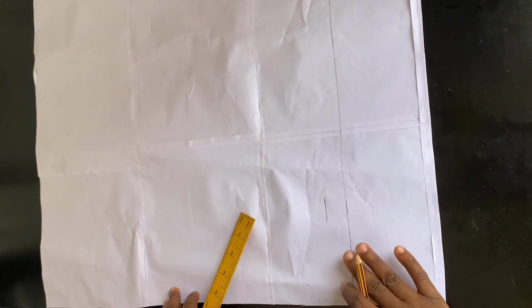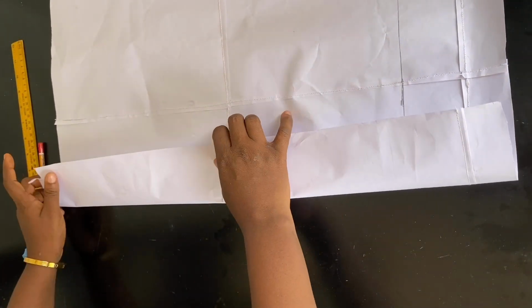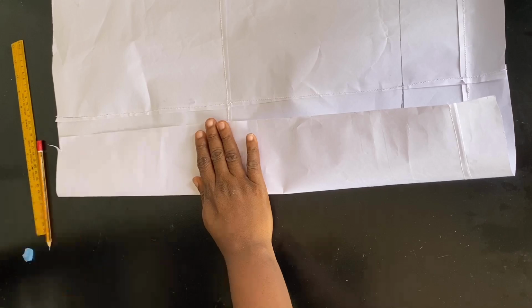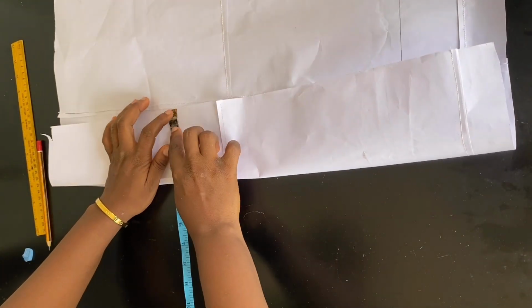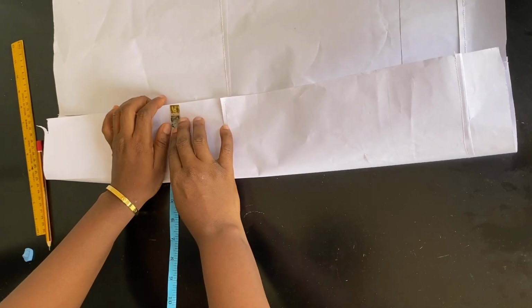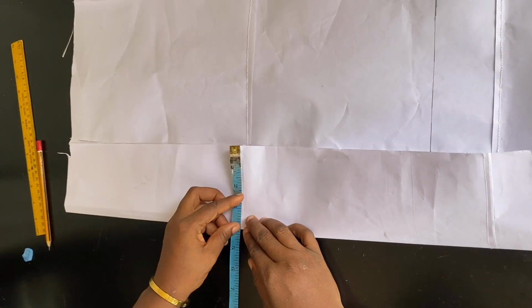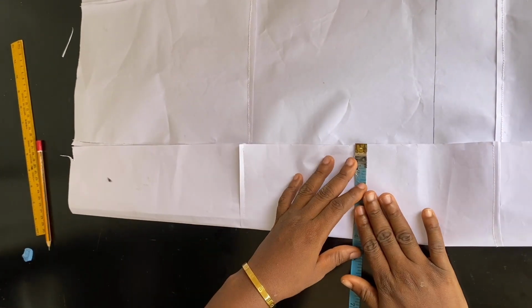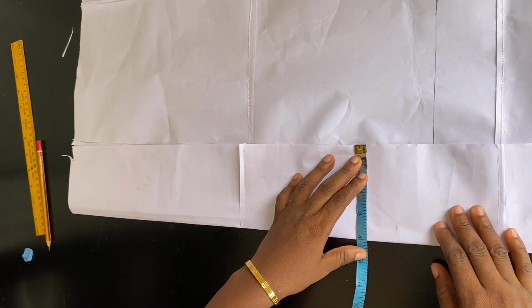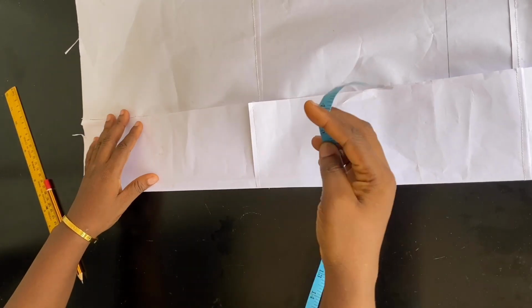So the next thing you would want to do is at this side of your pattern paper, you fold it in like this. Fold in 4 inches. The reason we are folding in this 4 inches is to achieve the notched collar. So I'm just trying to make sure it's 4 inches here for me. Using my tape, I'm making sure it's 4 inches at the beginning of the paper and 4 inches at the end of the paper. Hope you get.